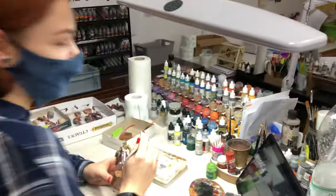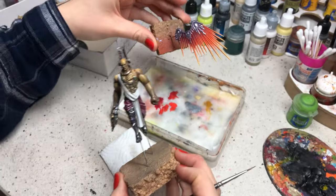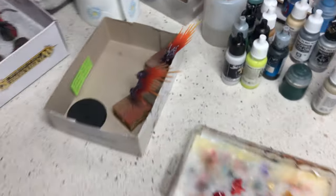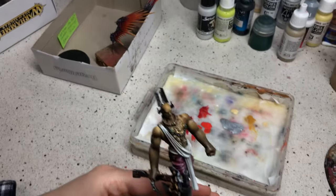Hey, Ola. Hi. What are you doing today? I'm painting a Demon Prince on level 5. Wow. With wings. How cool. I love it. Thank you. The gradient is really cool. Look at it, you guys. Can't take my eyes off it, basically.